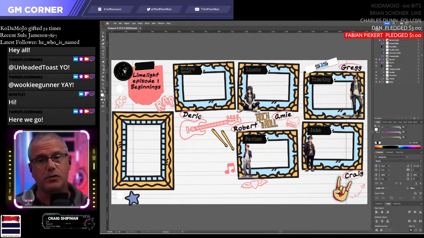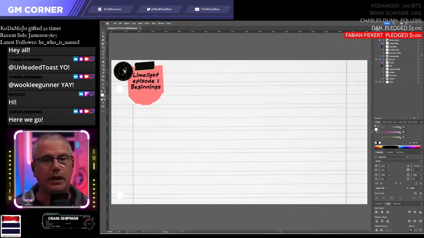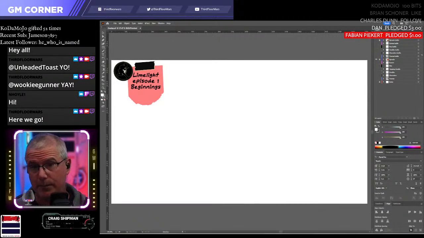A couple key things. One is to build things in layers. So you'll see here, I've got to make it look like a doodle, right? Like as someone in class would make. On the right-hand side, though, you can see I've got everything built into layers. So, for example, I could turn off everything, and I'll just have the episode.